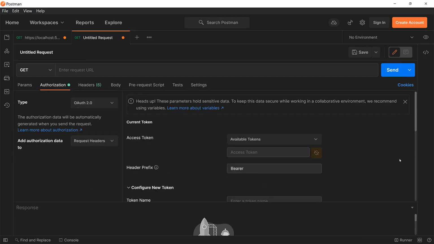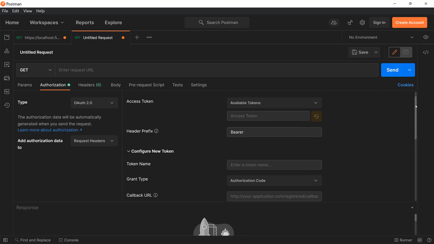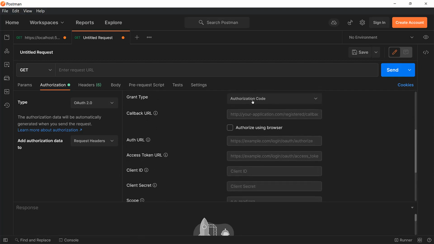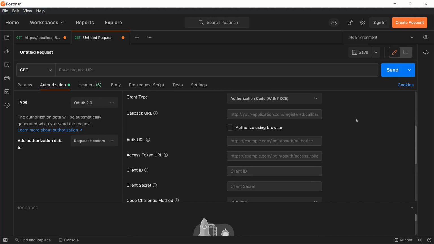And that opens a section on the right side where you can input a bunch of details about the token that you want to request. The first thing that we want to modify here, if you scroll down a bit, is we're going to switch from Authorization Code to Authorization Code with PKCE, because that's the one that we know works best for our type of clients.